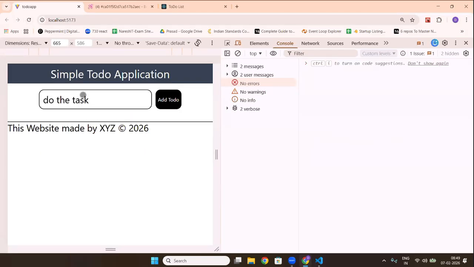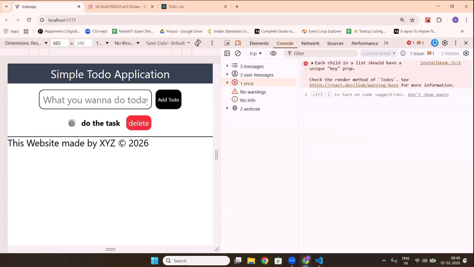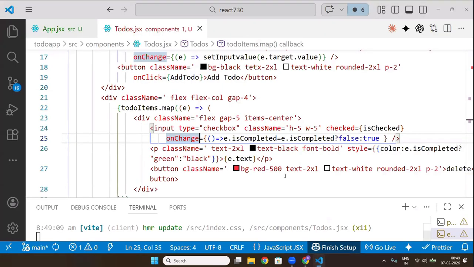Click here, click on this. It is changing, but it is taking time, right? No, because it is not re-rendering. It is changing, I understand. Classic React problem.